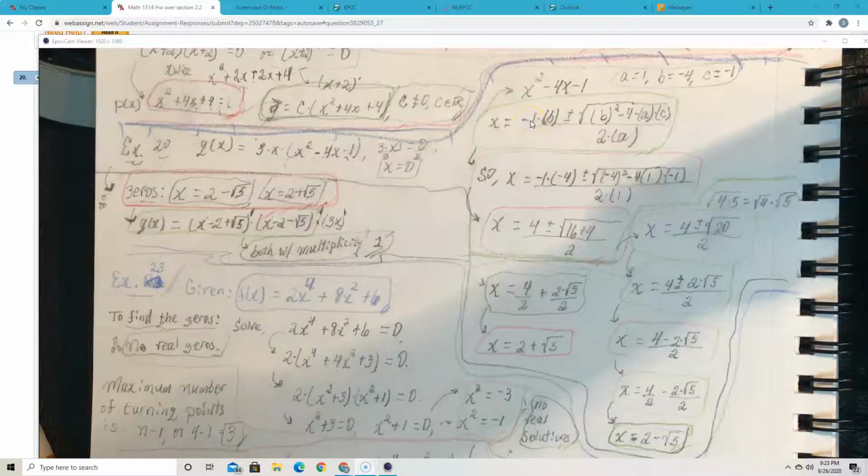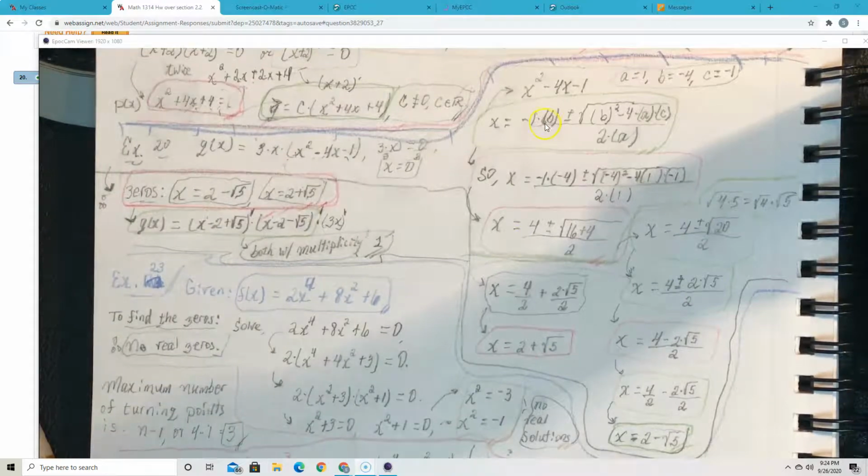Now we use this quadratic formula: negative 1 times the b value plus or minus the square root of b squared minus 4 times the a value times the c value, completely divided by 2 times a. Notice this plus or minus is what is going to give us our 2 answers. Just like the problem I was just showing you, we had the 9 plus the square root of 2, the 9 minus the square root of 2. That's what will happen in this kind of problem here. We're going to end up getting two irrational numbers, 2 minus square root of 5, 2 plus square root of 5, just like that problem when we went backwards and they gave us 9 plus square root of 2 and then 9 minus the square root of 2.